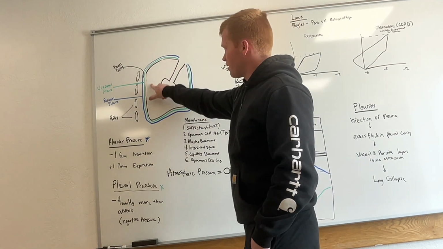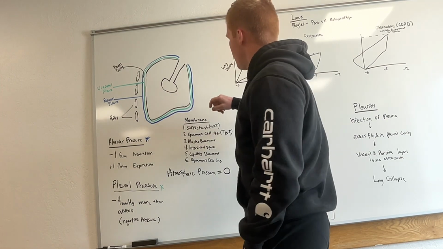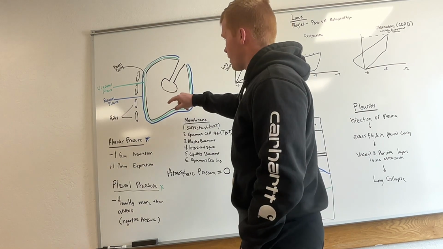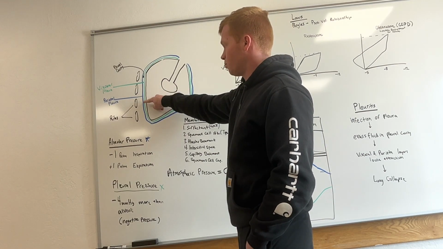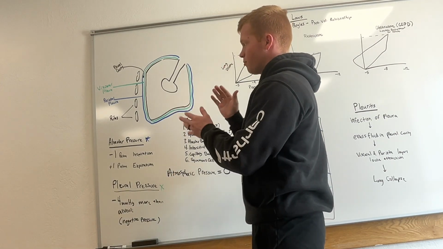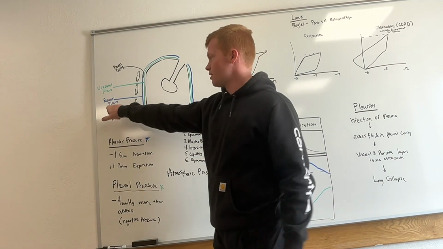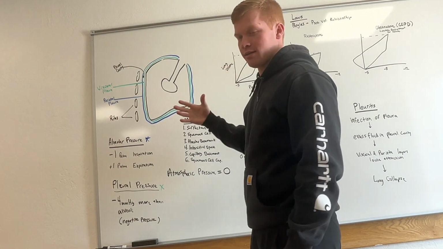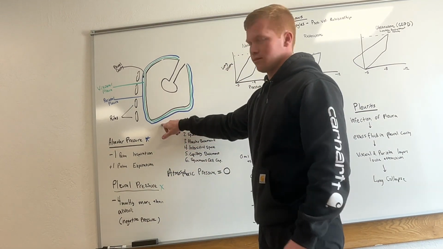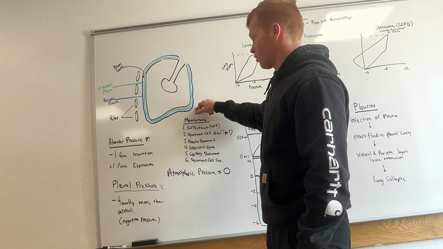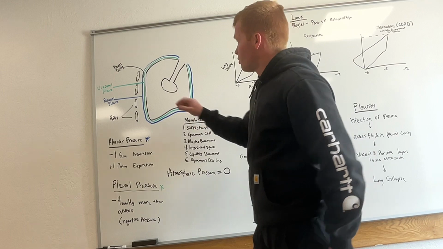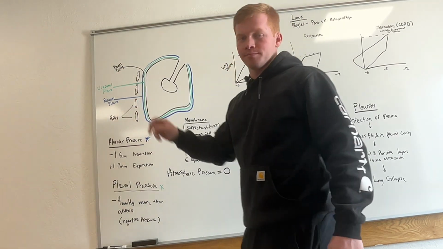So yeah, this black line right here is the actual lung, the lung tissue. This green line I drew, that's called the visceral pleura. And then we have the parietal pleura, that's the blue line on the outside. And the way I kind of like to remember visceral pleura, parietal pleura is P for parietal is like P for parent, and parents like to surround their children, like to keep them safe.